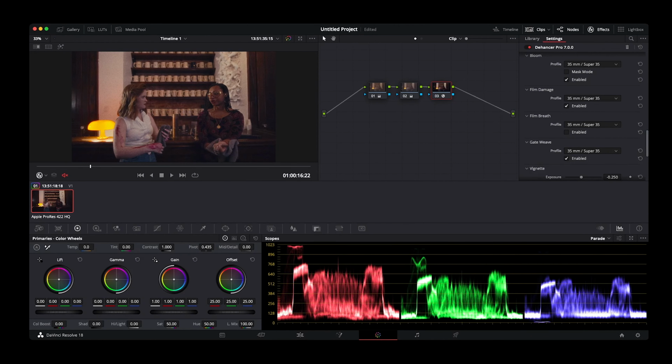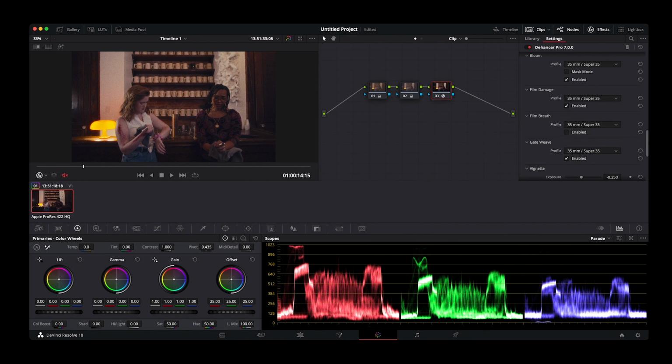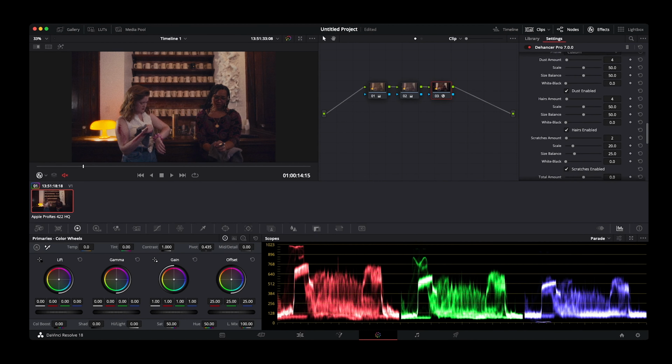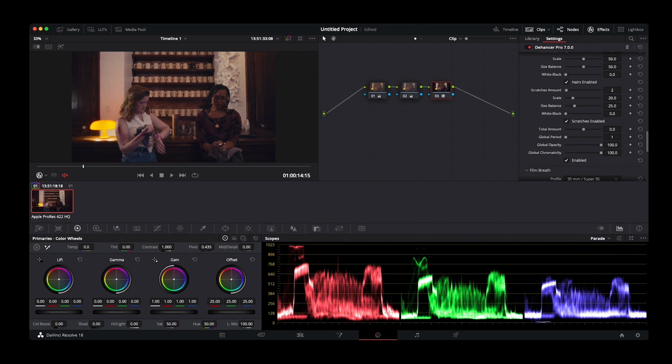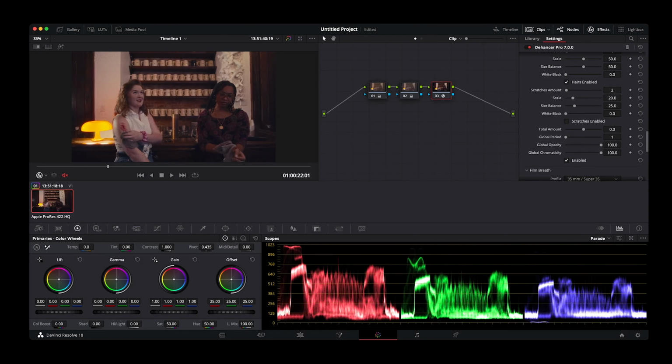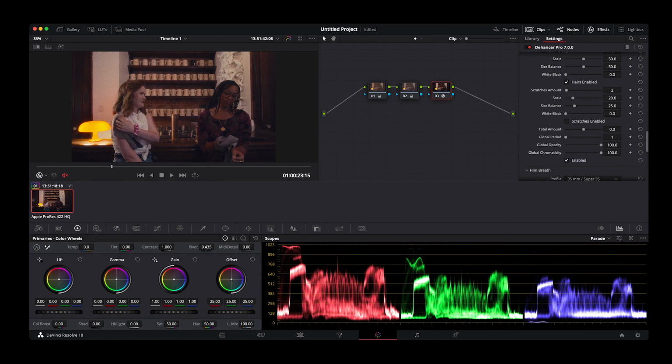Now, in terms of film damage, I like dust and hair, but when I initially enable this part of the plugin, it's a bit much. It's giving me Charlie Chaplin when I'm going for John Carpenter. Nothing wrong with that, it's just not what I'm going for. So I'll just switch this from 35mm to custom, and I'll change the size and frequency of the dust and hairs. And I'm actually just going to get rid of the scratches. Now you can see that not only does this shot look like it was shot on film, but it looks like that film was well loved.